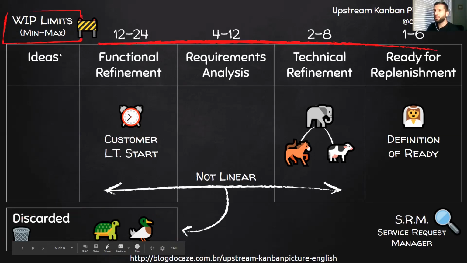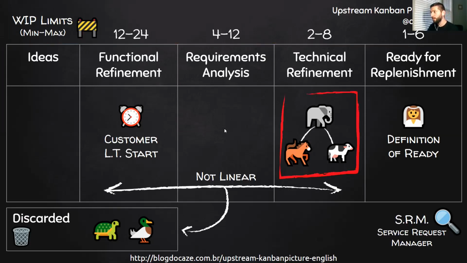And we also have WIP limits in upstream. In delivery, we are always talking about limiting your work in progress to improve throughput and minimize lead time. Here in upstream, it is healthy to have minimum and maximum limits. And why minimum limits? Because we guarantee that every time the team needs something to pull, to start the work, and Kanban is a pull system, if you have a minimum of activities here, things to do, you guarantee that the team will always have something to pull. And also in upstream, we talk about refinement.